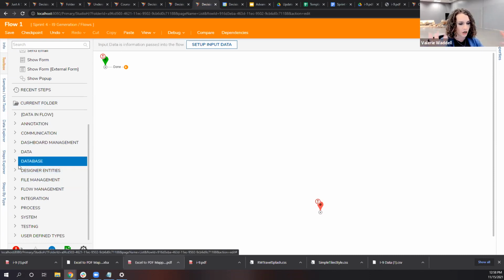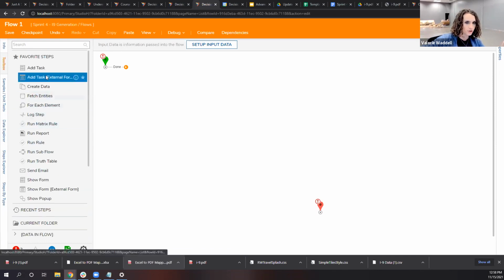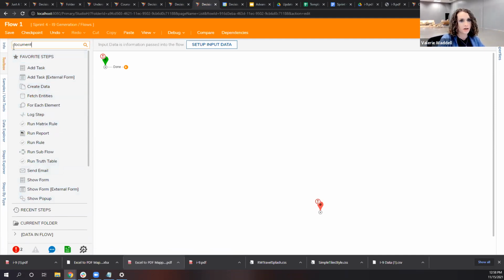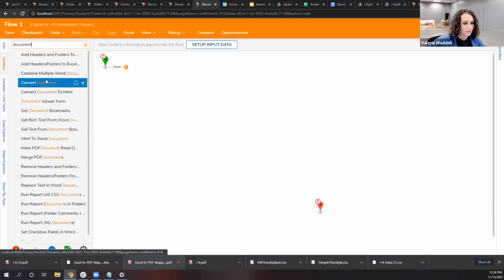So that's the reason that I want to go into the steps toolbox and show you this, is that we know that there's somewhere around 2,500 steps in the steps toolbox by default, and then more and more get added every time you create elements that generate more steps that are meant for that thing. And then most of the ones that are searchable are the most commonly used steps. So if I go to the search box and type in document, I'll get some results, but it's not going to be the complete list.